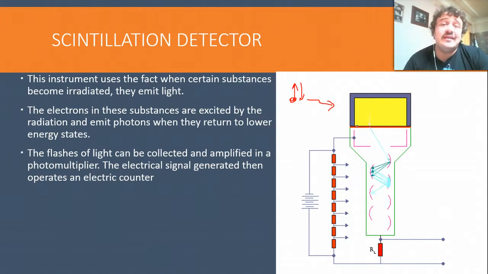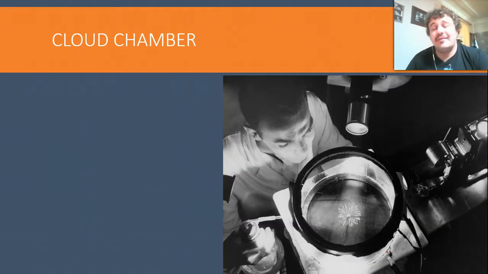So basically, the electrons in these substances get excited, they emit a photon as they return to the lower energy state, and this photon receptor down here collects it, and it uses something called a photomultiplier. We're not going to talk about that. If you do physics, you will learn about that, but we don't really have the time to go into how a photomultiplier works. But basically, it's a series of mirrors, etc., and it creates an electrical signal down the bottom here. So that's cool. Each time that signal happens, that counts, so it's also attached to a counter, just like the Geiger counter is.